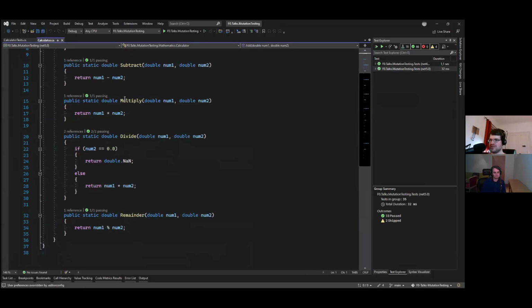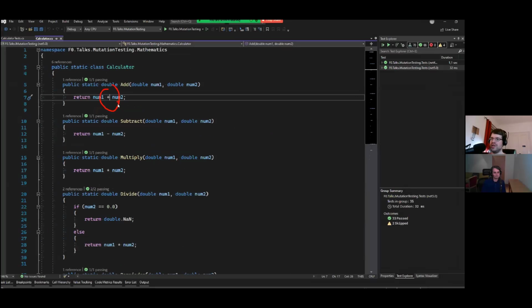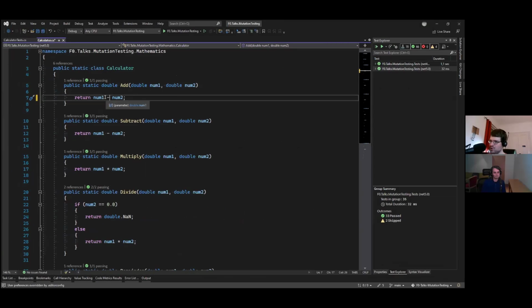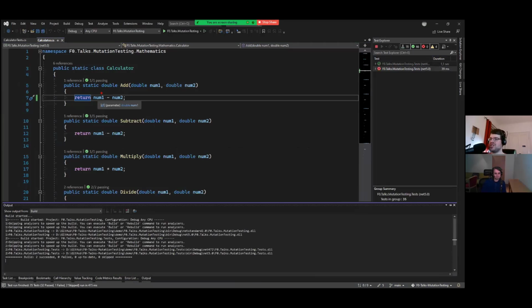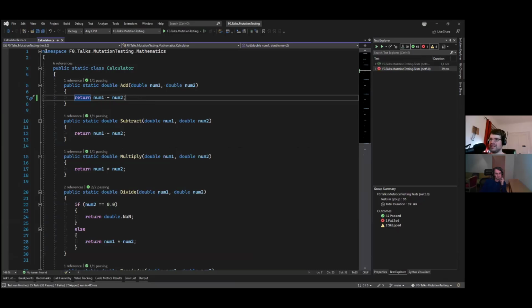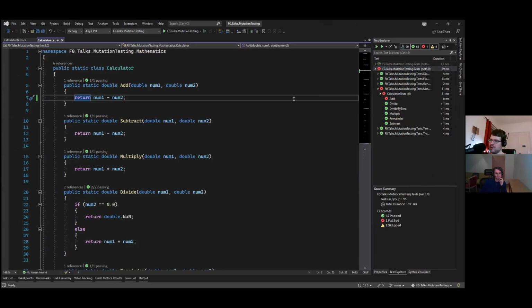What mutation testing does is it has a look at the tests, sees what the project under test is, and then mutates the source code of this project under test. So it goes ahead and changes, for example, this addition to a negation. So it created one mutant. Now, with this modified source, all the tests are run again, or at least all impacted tests, which are tests that actually cover this production line. And now we expect at least one test to fail. And it does. We see here at least one test is failing, and this is good. So we have produced a mutant, but now one test is failing. So the mutant has been killed.